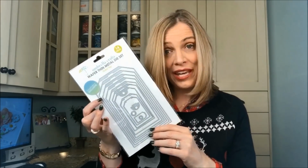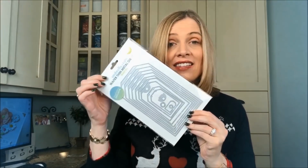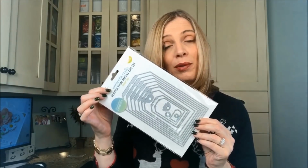I want you to think about all the different sizes of gifts under your Christmas tree. You've got your small jewelry boxes all the way up to the big bikes that your kids have asked for. How cute would it be to take this big giant tag, put your child's name on it, and tie that to that big gift with a big beautiful red bow? If that doesn't say Christmas, I don't know what does.